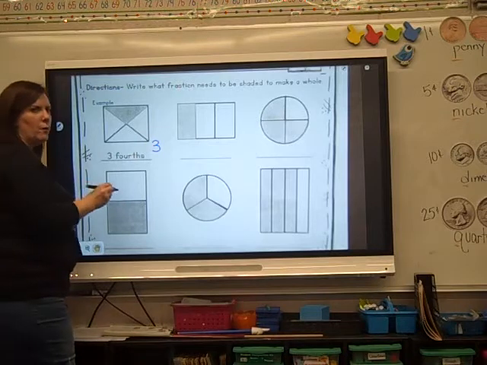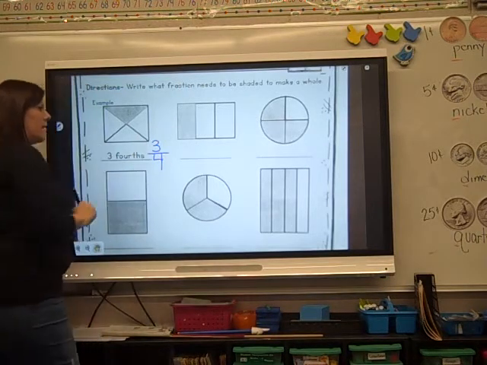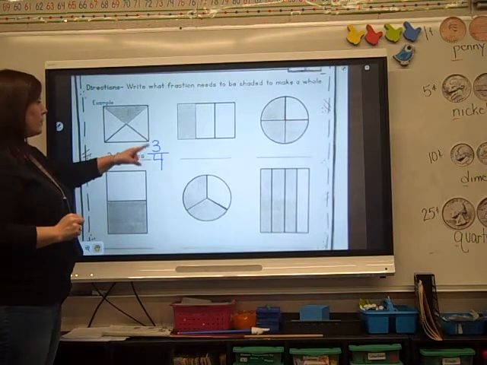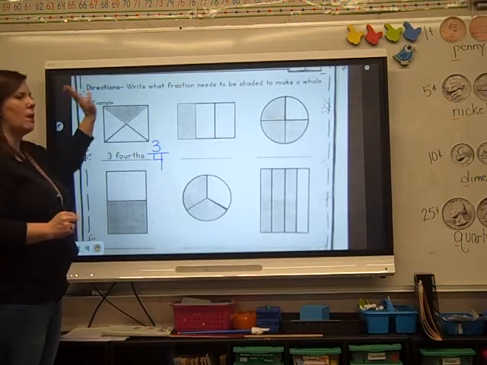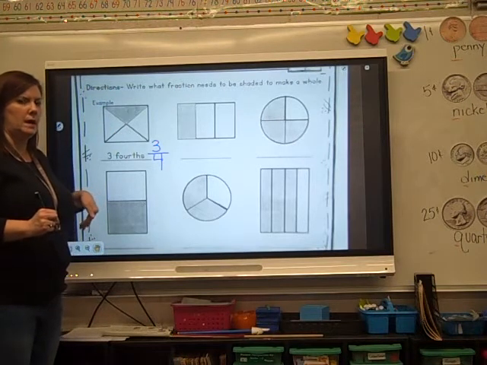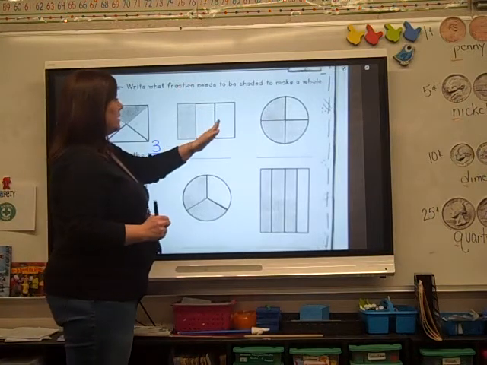They wrote the word fourths out. Guys, we're going to shorten it. This is the way you write a fraction. 3 out of 4 pieces are still there, and somebody would need to eat 3 pieces for the whole thing to be gone. Okay?